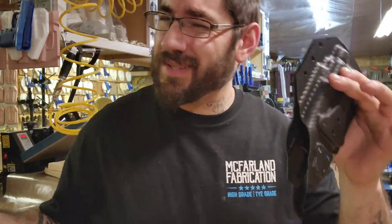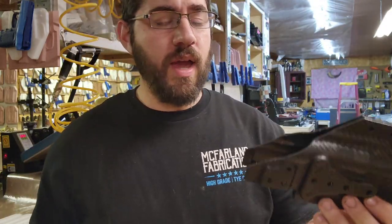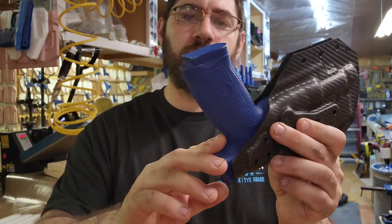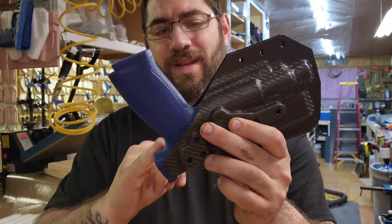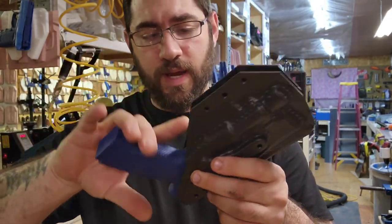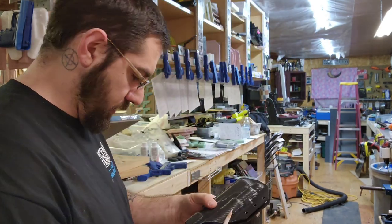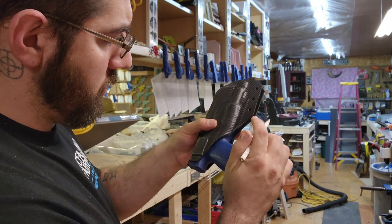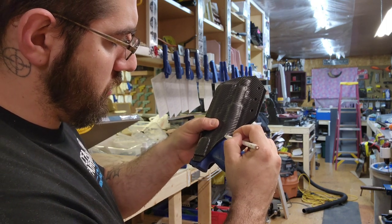So at this point, I have the holster pretty much cut, all right? It's going to be somewhat of the final shape, about 95% of it. And what I'm going to do is take the mold, throw the mold in, and if you notice where I said I'd rather cut less off, my knuckles will scrape that, and we don't want that to happen. So what I'm going to do is I'll come in, and I will follow where the trigger guard goes.